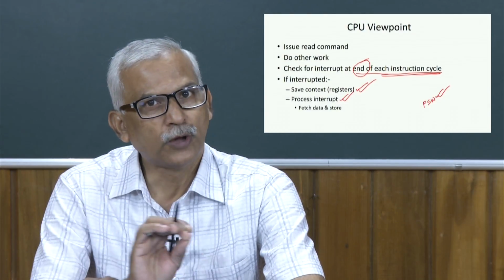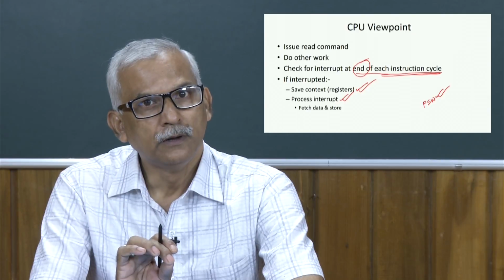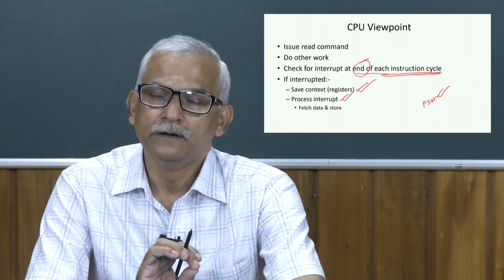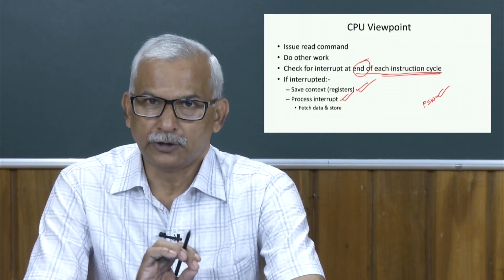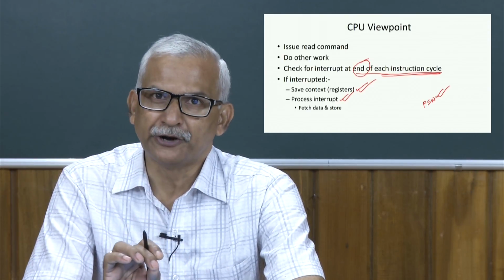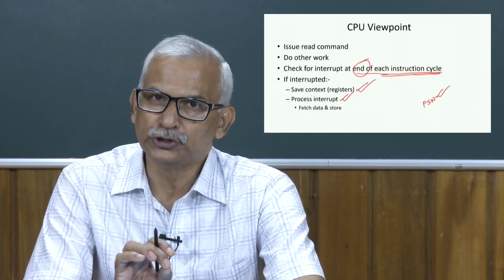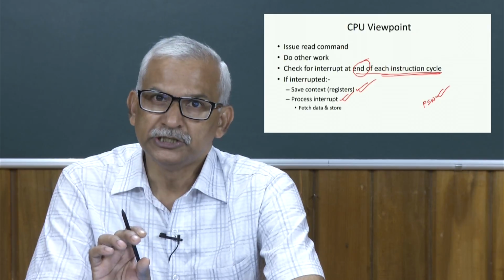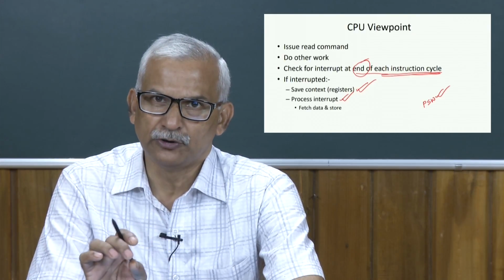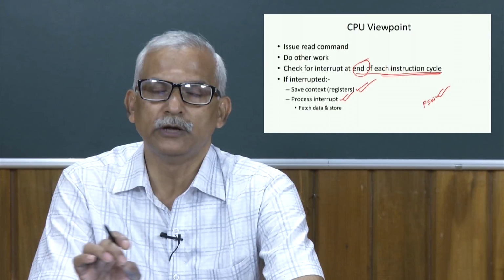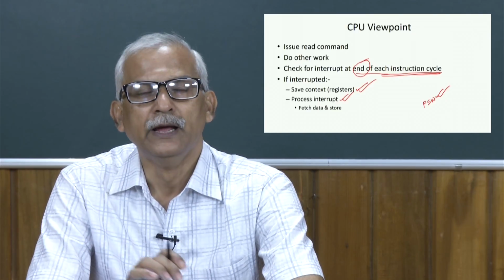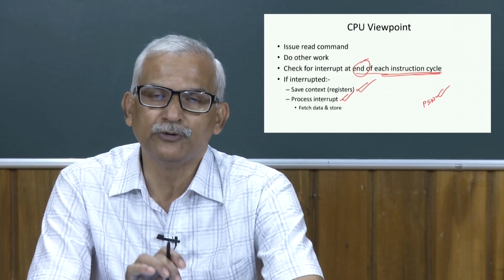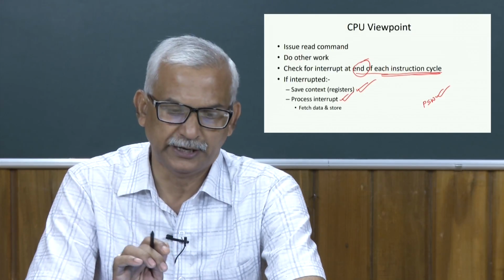Again, we will come back to the main program, or the program from where we have given the service to the interrupted devices. So, again we have to restore the information. That means, again we are going to bring the information from the system stack to the processor. That means, we are going to restore all the register values, we are going to restore the program status word, and along with that we are going to bring the program counter value also. Then we will know from where we need to start the execution.